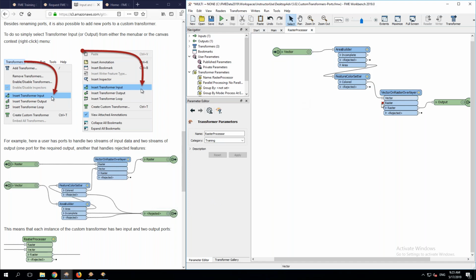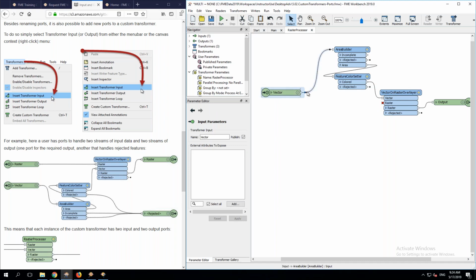And you can see the raster is not connected yet. So I need that to come from somewhere. So what I'll do is create another port for the raster. I guess what I could do is have everything come into this input port and then try to split the vector from the raster separately. But in a transformer, you'll see that it's more common to have different input ports that have the proper name. So again, I'm going to add a new port.